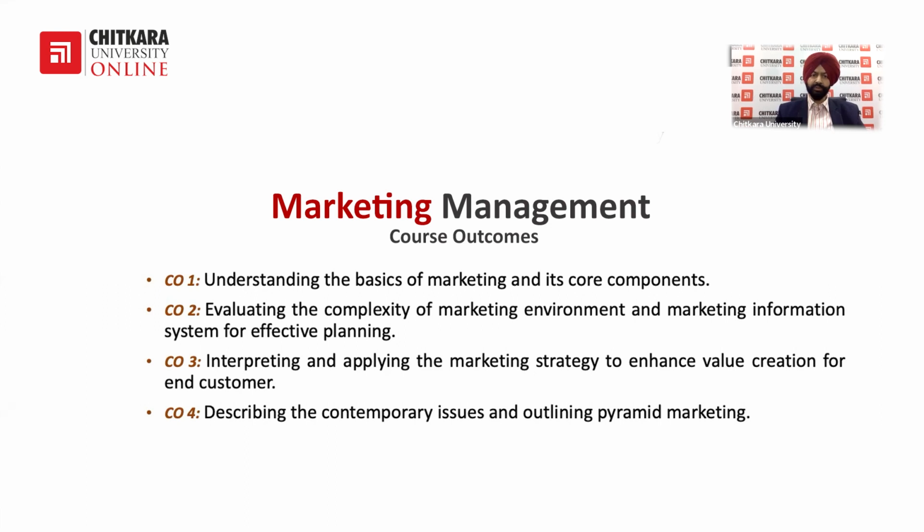Also, let me share with you the course outcomes. The first course outcome is understanding the basics of marketing and its core components. The second outcome is evaluating the complexity of the marketing environment and marketing information system for effective planning. The third one is interpreting and applying the marketing strategy to enhance value creation for the end customer. And finally, describing the contemporary issues and outlining pyramid marketing.